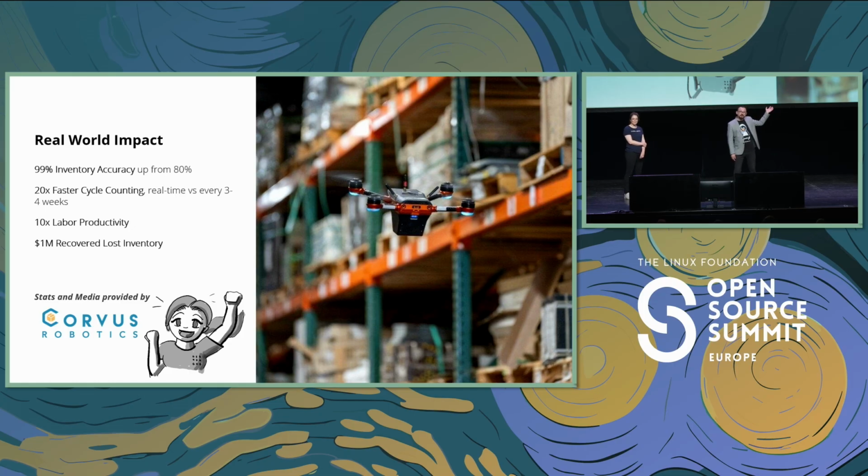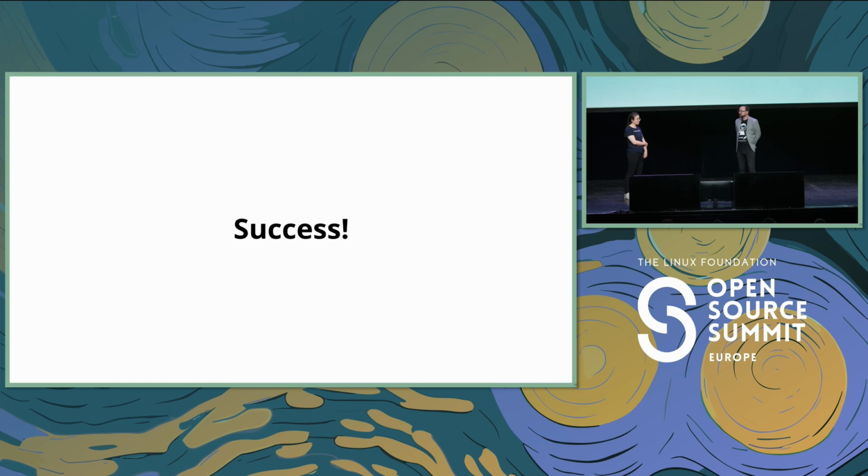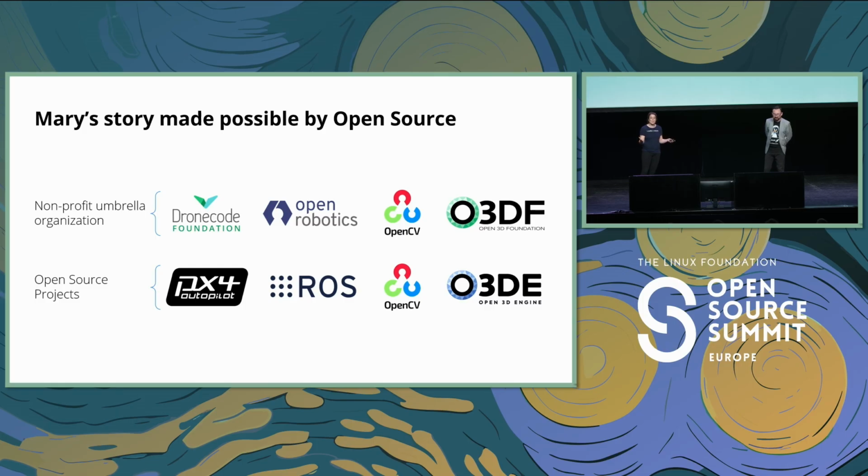It's a company called Robotics out of Silicon Valley. They're using open source to achieve this. So that seems like a success, right? Yeah, I think Mary nailed it. Yeah. And actually, Mary's story is not a real one, but her Stellar Fractal story is made possible by all of these great open source projects. So all of these open source projects are being maintained by these umbrella organizations, and we also have them, and also thousands of contributors to thank for.